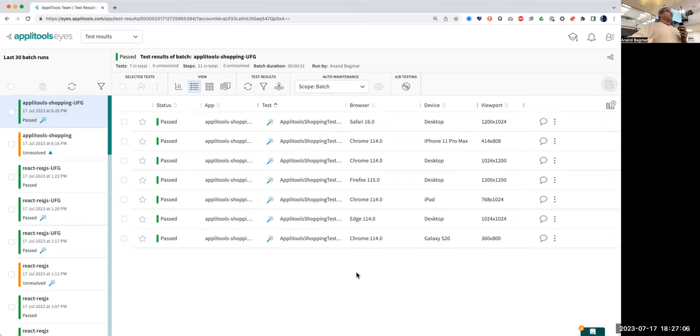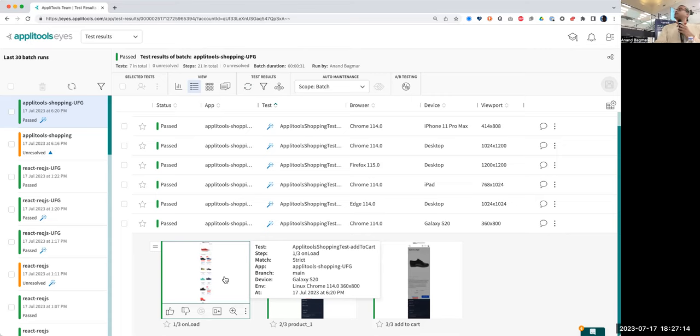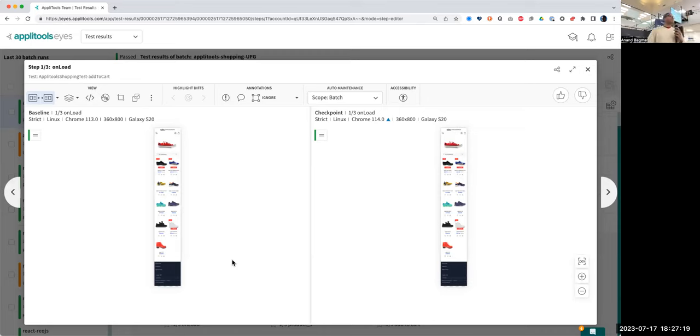And then, of course, to add more value to this, what really happens in this execution? In this particular case, I have 3 different validations that I have done for the screen. It is going to compare the full screen or snippets of the page the way I want it, because I understand as an implementer what is important for validation. It is going to compare that using AI algorithms. Is there any difference between the baseline, which is on the left, and what is captured in the new build that I'm testing on the right-hand side? And using AI algorithms, it compares and tells me if any mismatch is found or not.